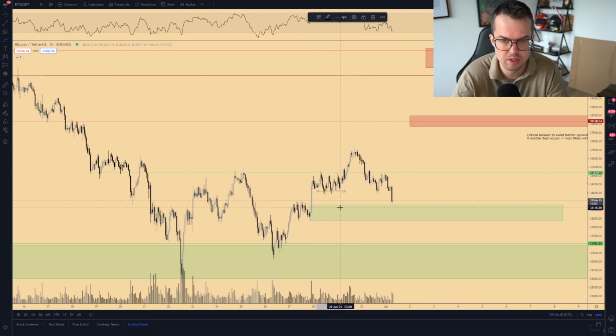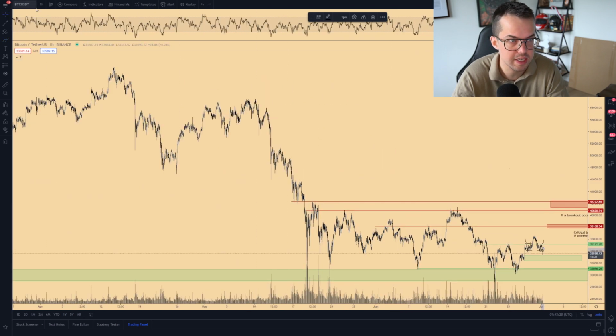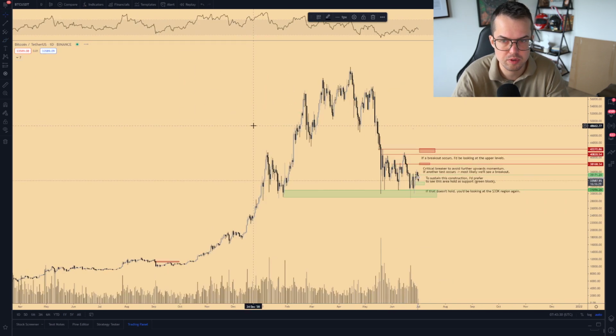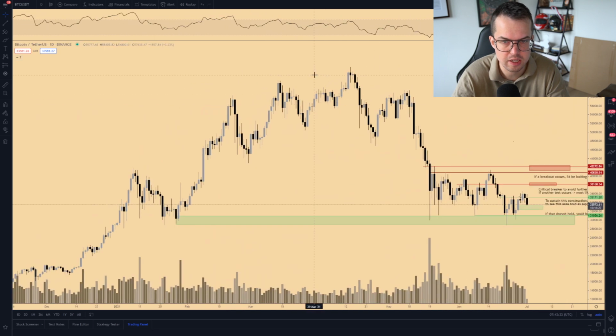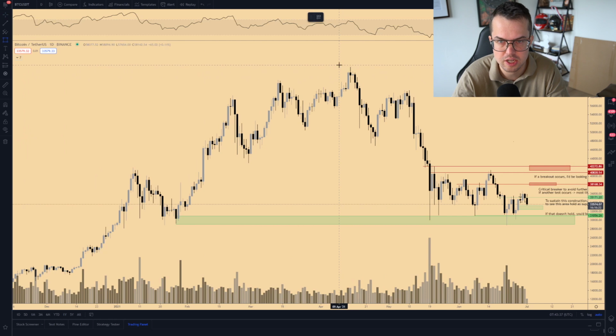We see that we test the range low once again, as this was the range that we were acting in. We test the range low and we bounce back up, in which this previous support becomes resistance again. And after that, trend continues, small breaker, trend breakout south, right? Which is, if you go back in time, very comparable to what we have been witnessing in the entire rush upwards previously in the earlier stage of this year.